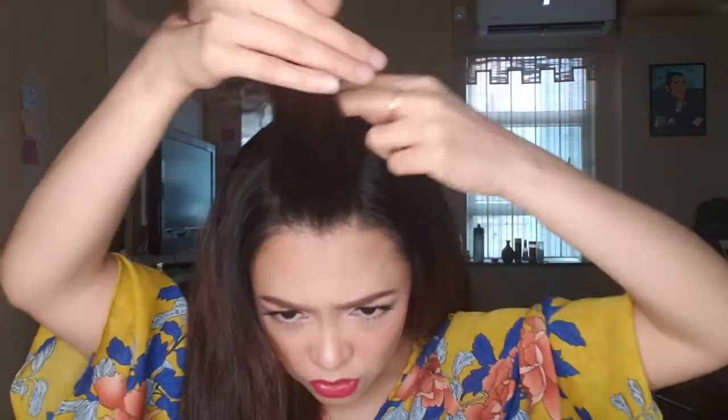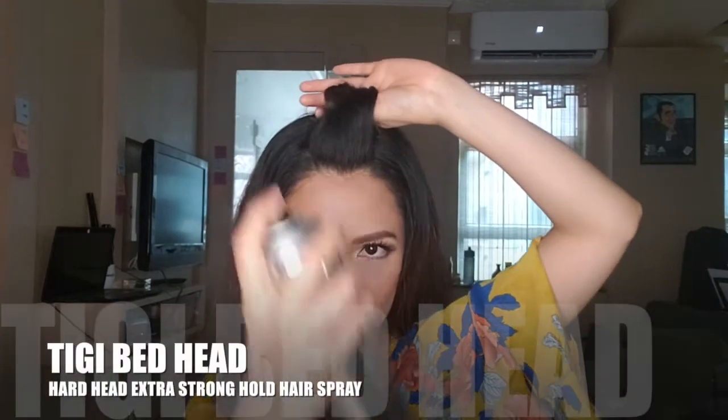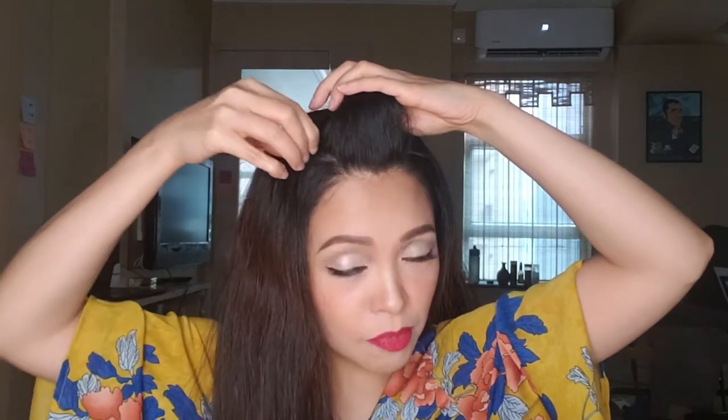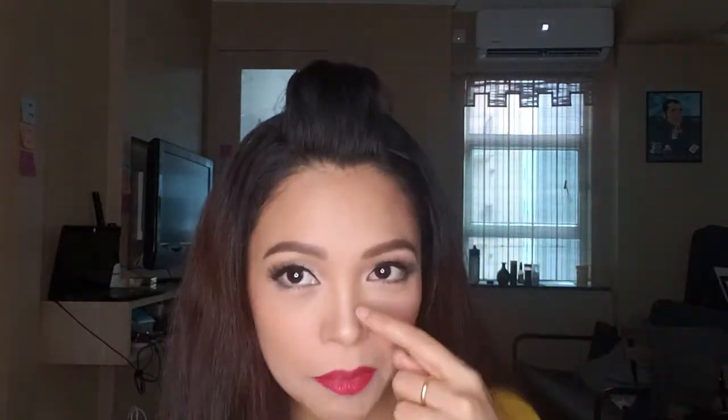And then I'm just going to roll that. So it's already hot and curled, but we want that curl to stay. So I'm going to just roll it like that, like how I just did. So now I'm just gonna spray some hairspray. Like so, make it nice and smooth. And then roll it and hairpin it on top of my head like this, one side and then the other side. Like so. And that's just gonna be there for a little while. I'm just gonna let it sit there for a bit.